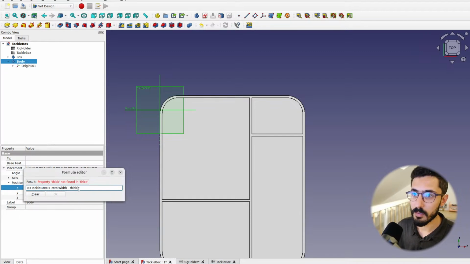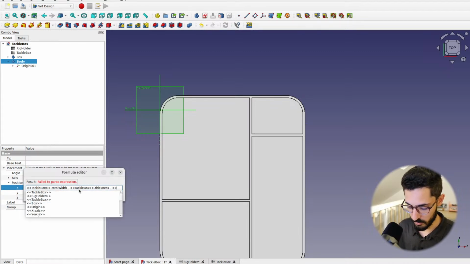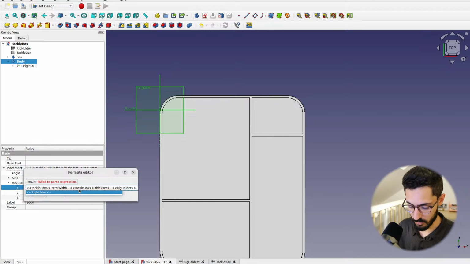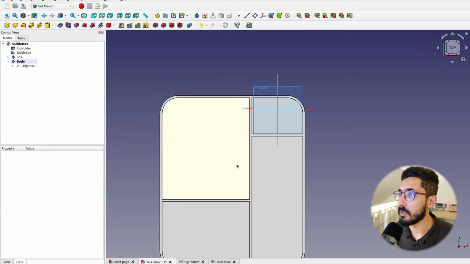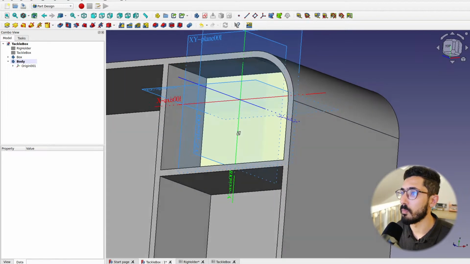So we remove the tackle box dot thickness first, then rig holder dot width divided by 2, and now we should be where we want.